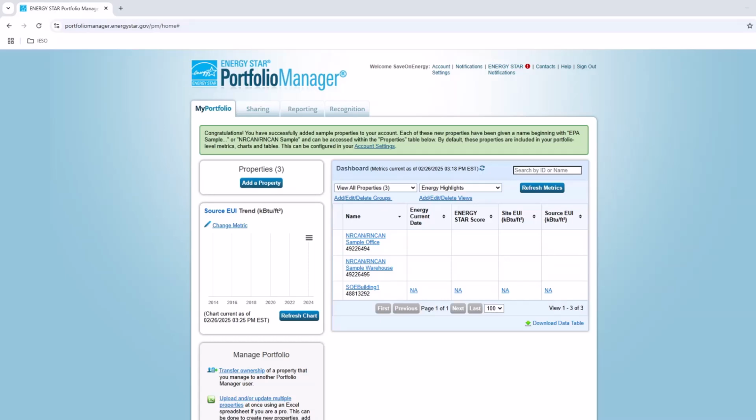You can click the Change Metric link here to select different trends to display on your portfolio homepage. Some metrics depend on the data you've entered, such as energy, waste, water bills, cost, and more. For these sample properties, the displayed data is fictional, but for real properties, a full year of data is needed to generate accurate trends. If you change metrics, it may take a couple of minutes to refresh.